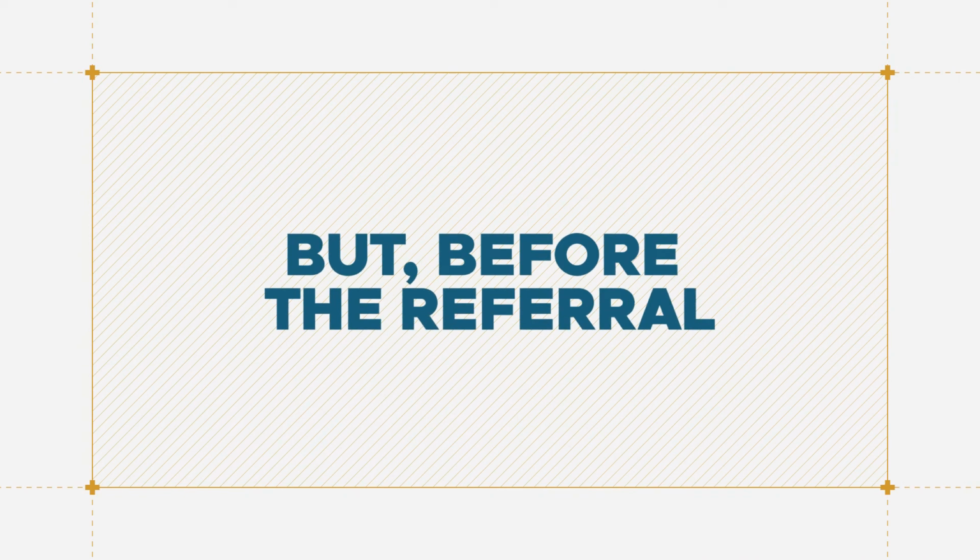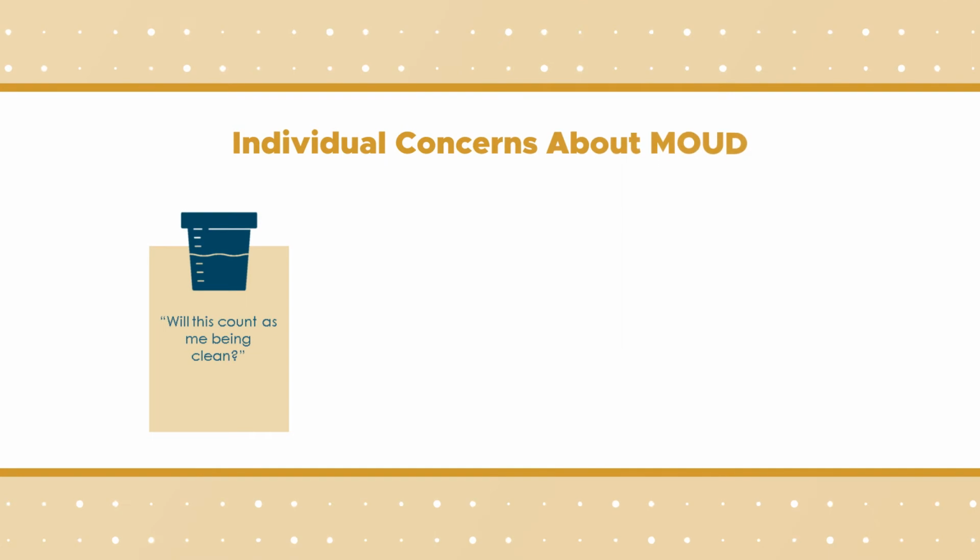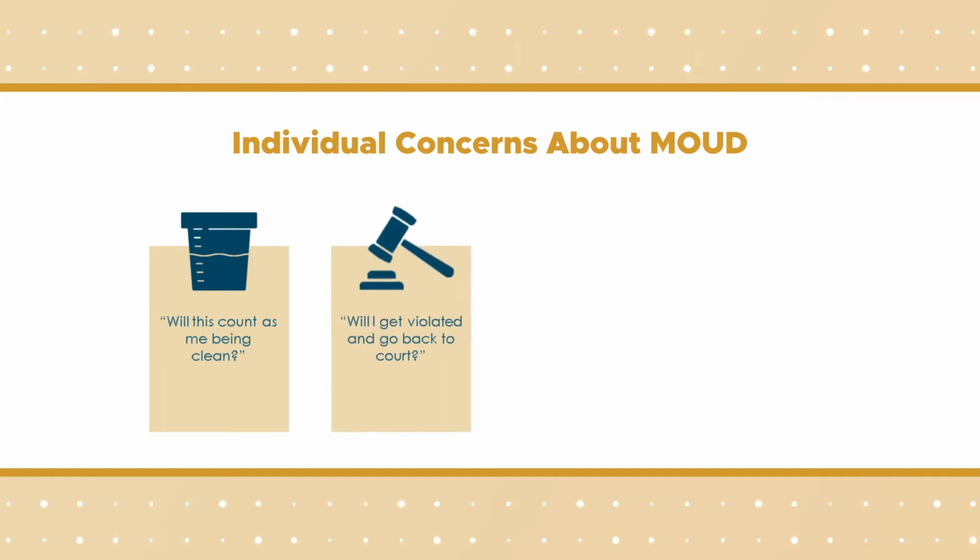However, prior to making this referral, you may need to work with the individual to understand more about their concerns related to OUD treatment, especially MOUD broadly. Some individuals recognize they'll test positive for some opioids and are concerned this might not meet the condition of probation around substance use. More importantly, they may be concerned that a positive test will result in a probation violation and return to court for them. They may be highly skeptical of engaging in MOUD for this reason.